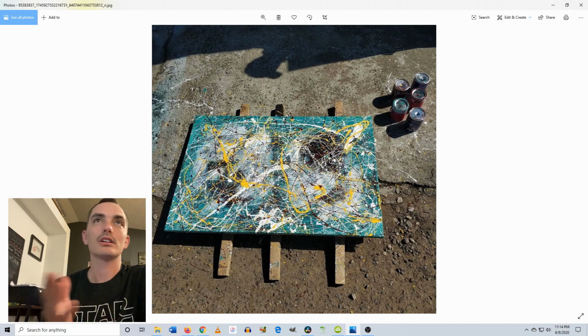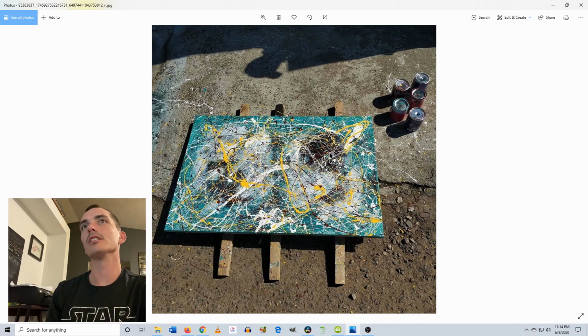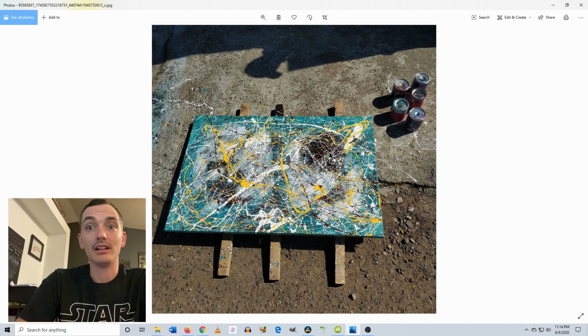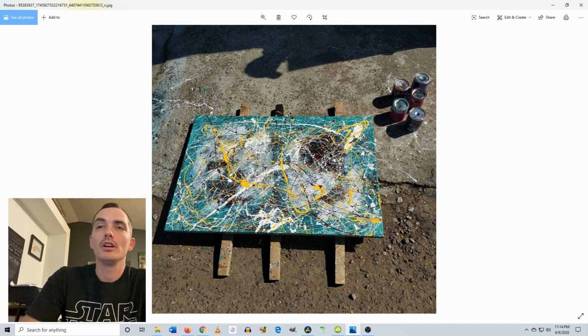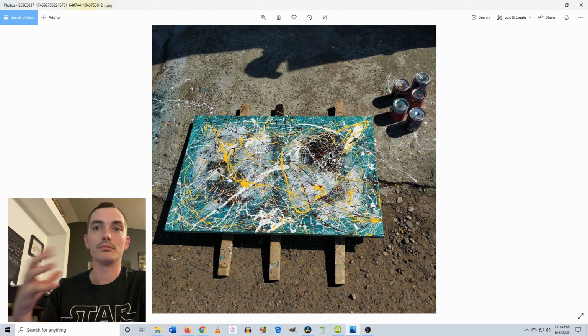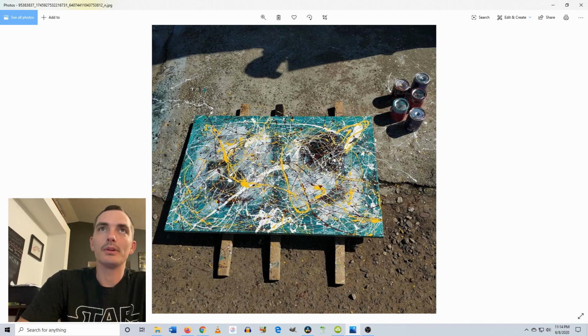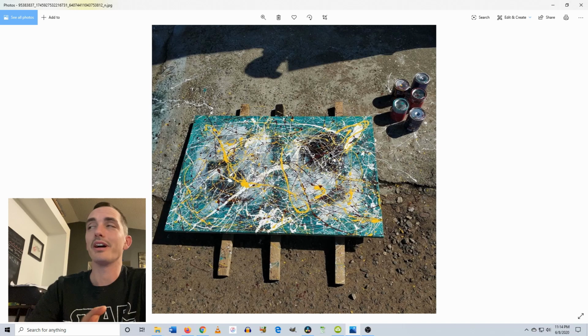So again, it could all be artistic choice. If it was me, I would try to balance out the black and white a little more, because if you're going to use black and white, that is the ultimate example of balance. If you have too much of one and not the other, unless you're trying to make a specific statement with it, personally I just try to balance them out, because I feel like that's the whole point of having black and white.